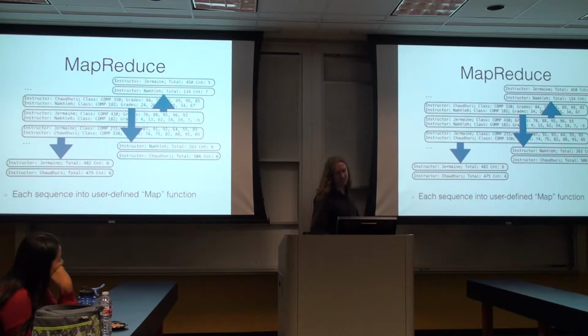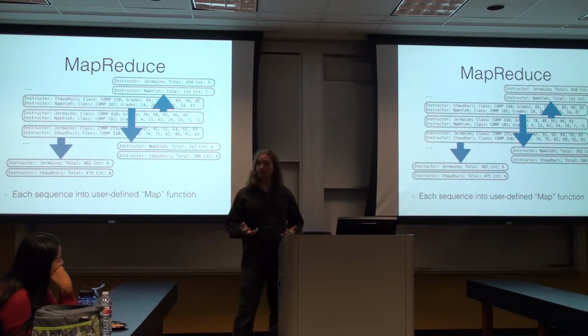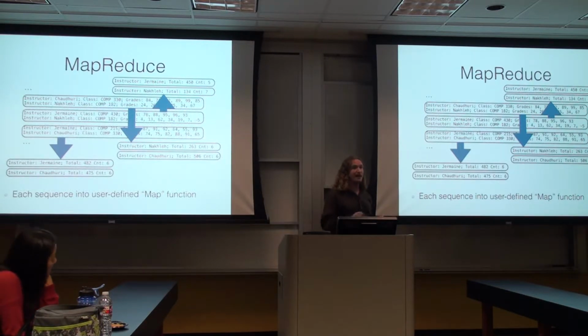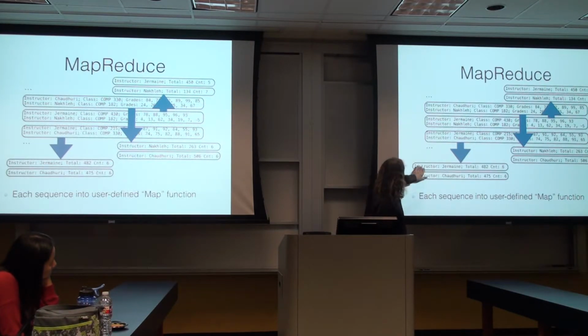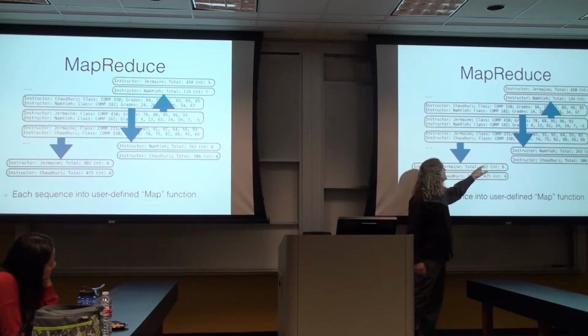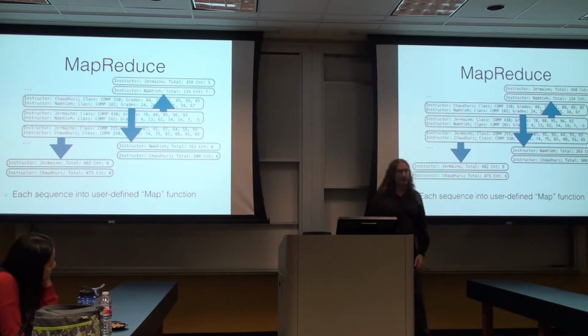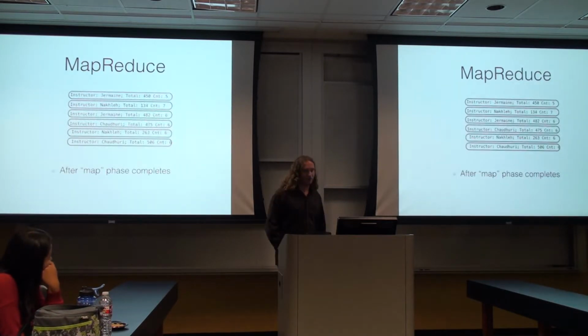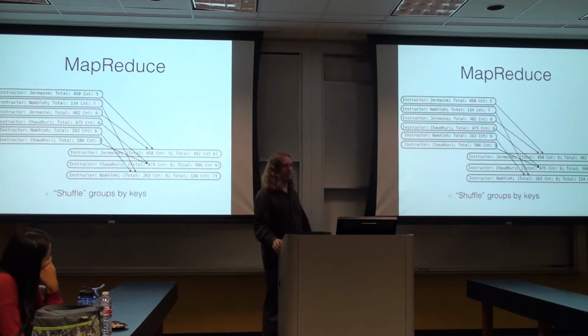So then what happens is that the user is going to supply a map code, okay? And what that means is basically, this is just an arbitrary code that takes the key value pair and runs some transformation on it, okay? Now in this particular case, that transformation is that I'm going to take the instructor, right, leave that unchanged, but I'm going to sum up and count the number of individual scores, okay? Right? Okay, so the output of the map phase then is a bunch of records, right? So the number of records generally, though not always, is going to correspond to the number of input records for the map phase. And then what happens is we have a shuffle, okay?